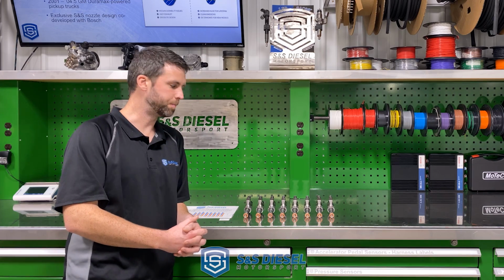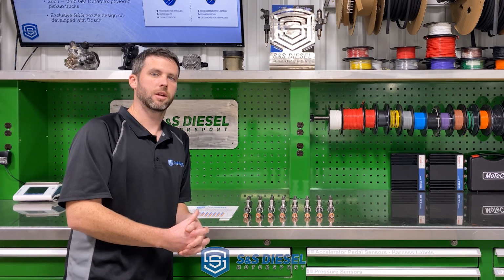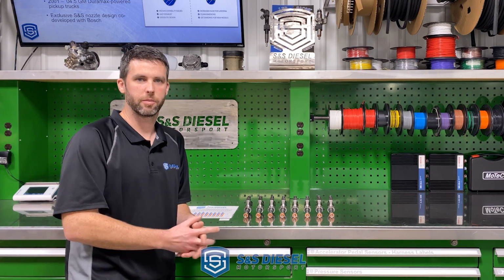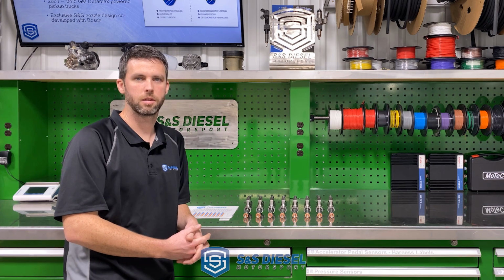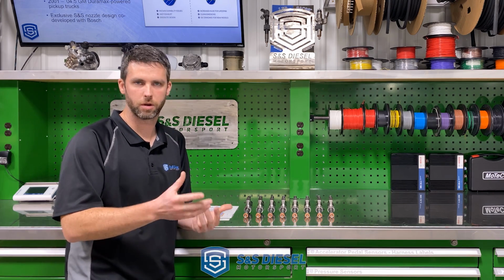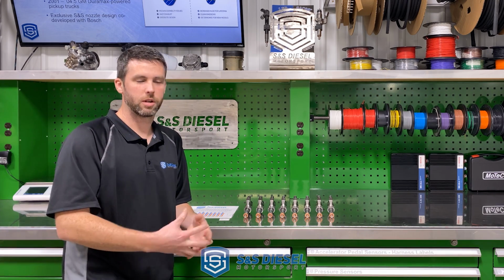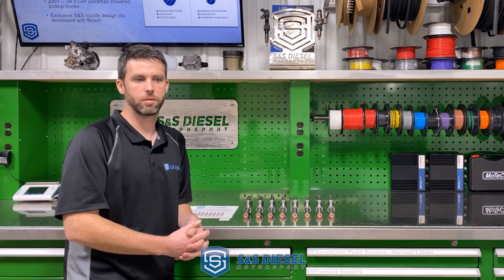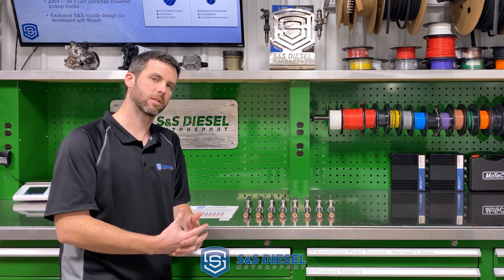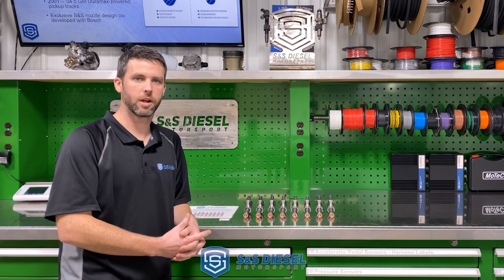So specifically to LB7 Duramax injectors, the first generation of Duramax, the first real generation of common rail in the pickup truck market in the U.S. The '01 to '04 and a half GM trucks. That is really a pretty good engine platform, but what's become known as the Achilles heel of that platform is the injectors. They become a fairly short life injector.